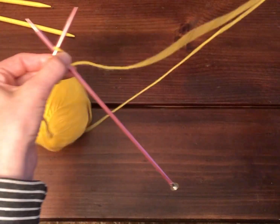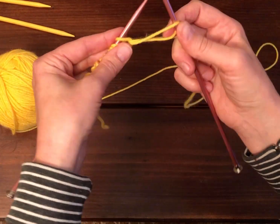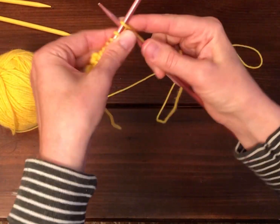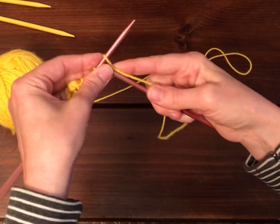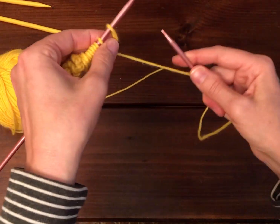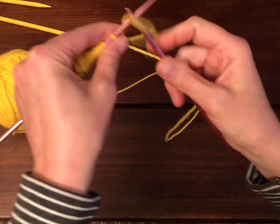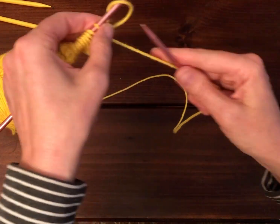So just like with the knitting, or anything that you do really, that you're learning for the first time, your hands will get used to this. And then once you've practiced it enough, you can do it with your eyes closed, maybe even. I don't know why you'd want to, but you could if you wanted to.